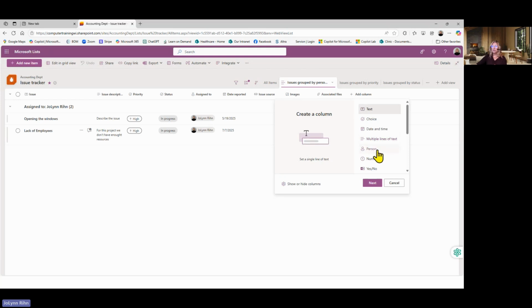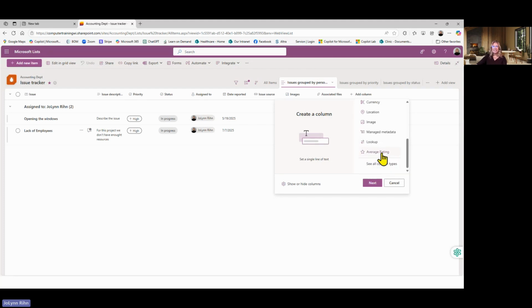You also have person, which was the assigned to, and then we also had who reported the issue. You can have a number, you can have a yes/no column, you can have a hyperlink, it can be currency, which yes, can have a calculation. It could be location, image, managed metadata, lookup, and average rating.